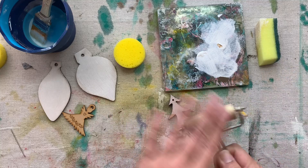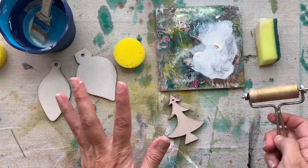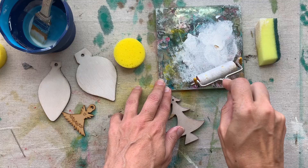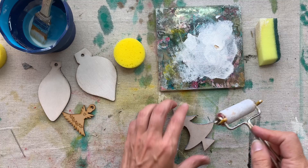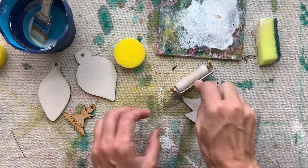The other method is with the brayer. If you don't have a brayer, don't worry — you can use any of the other techniques. With a brayer, you just need a palette to work on; it can be a paper plate or a piece of plastic like a transparency. You're going to load your brayer — not going back and forth, but pushing and lifting up, pushing and lifting up, until there's paint all over the brayer. Then brayer the paint in all directions onto the element.